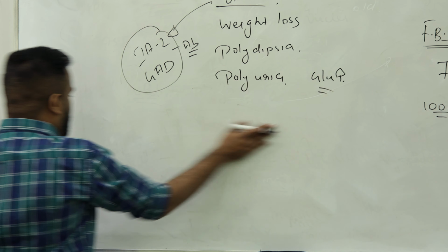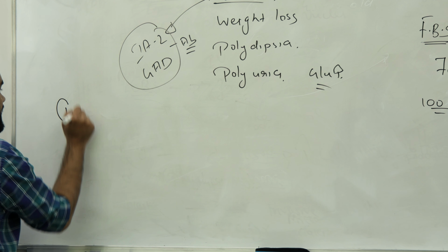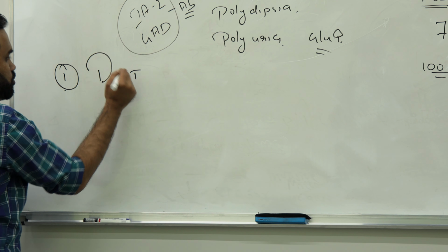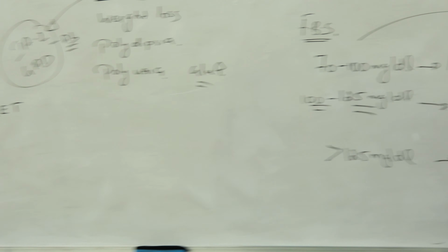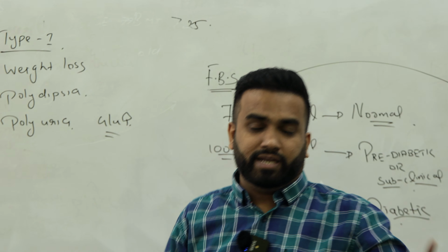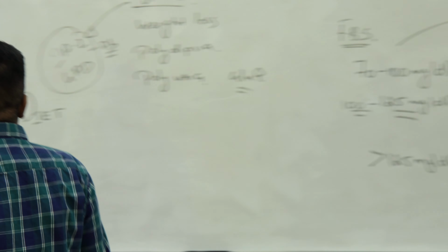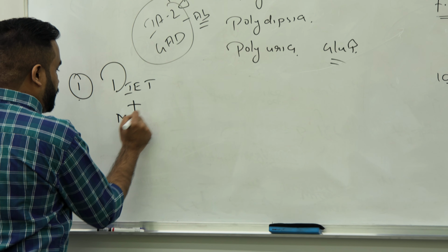Right? I just want to tell you, if you diagnose someone with diabetes, the first thing you will tell him is, hey brother, start a diet. Modify your diet. Don't eat too much carbohydrate. But if the HbA1c is more than 6.5, I cannot treat him only by diet. I will start a drug at least for 3 months. The first drug we are going to start here is called metformin.